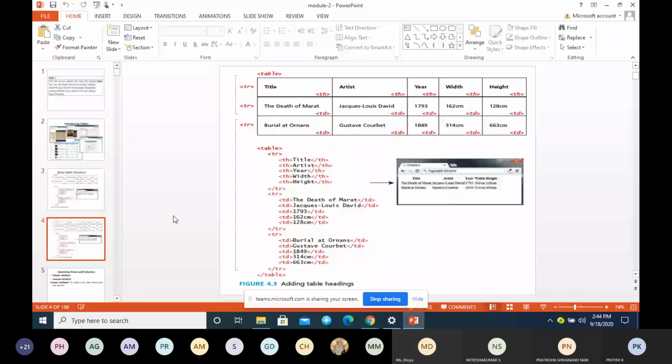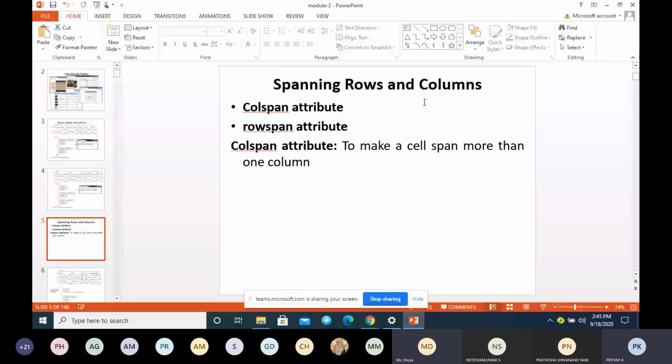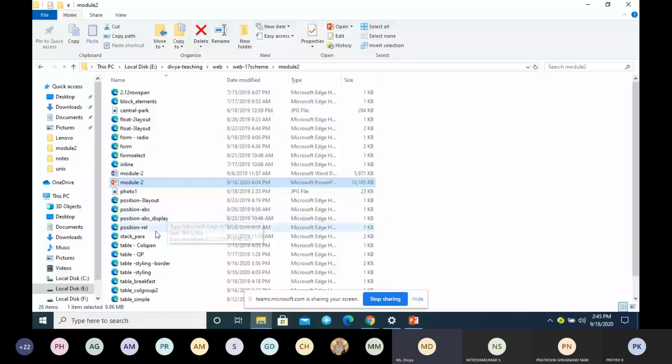So next one is spanning rows and columns. There are a few examples.